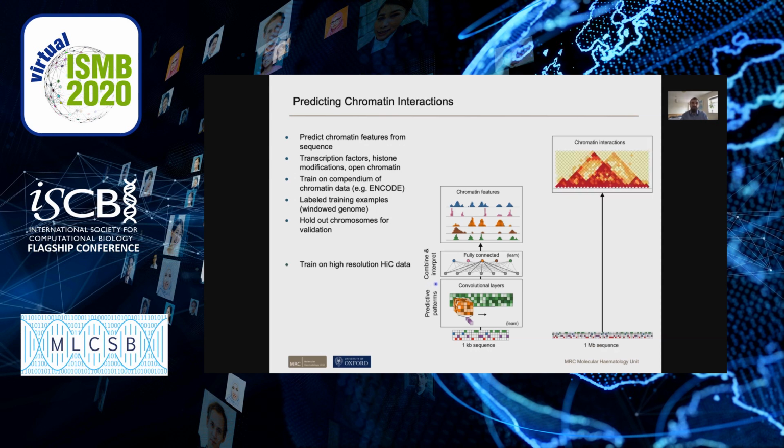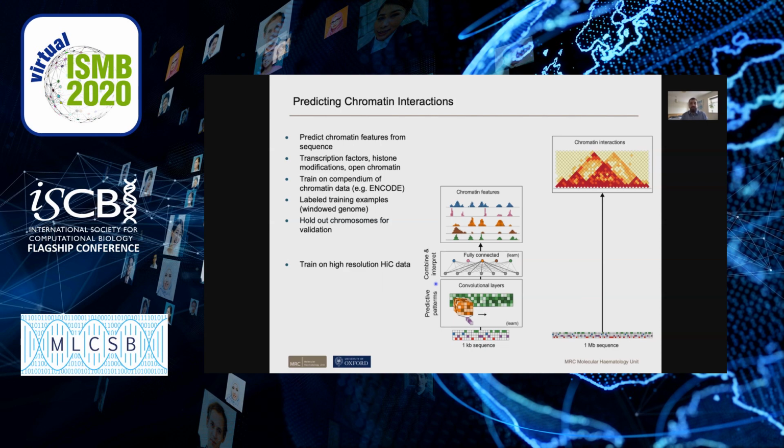What we wanted to do was transfer that to the chromatin interaction setting and use high-resolution Hi-C data to train them. The first thing we wanted to do was use a large chunk of DNA sequence, at least a megabase, because these domains, these TADs, can be a megabase or even larger. And to fully capture the chromatin interactions, we really wanted to incorporate the entire sequence window, the entire sequence context.